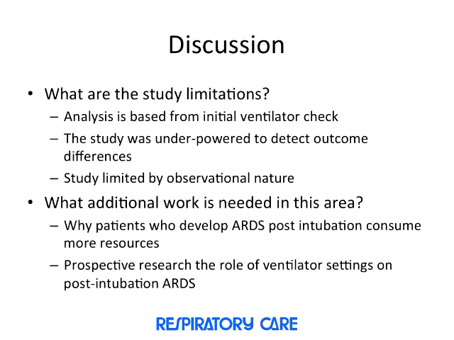So sometimes the initial ventilator check may not be reflective of your actual strategy. The study also was underpowered to detect outcomes. Power refers to, in research, did you have enough subjects to actually detect a statistical significance. And the study didn't have enough subjects to detect those differences in outcomes. And the study was limited by its observational nature.